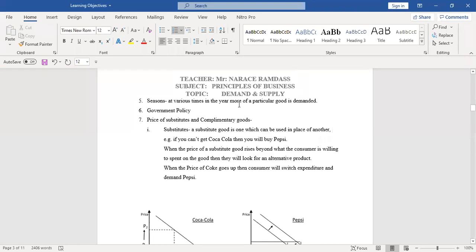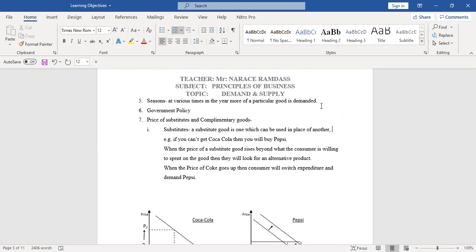So at various times in the year, more of a particular good is demanded. So seasons, right? Think around festival times. Miguel brought the example of Christmas, but around Diwali time, remember, a lot of Hindus in this country fast around that time, not so? So they consume less what? Meat. So during those months, the demand curve for meat, especially chicken and fish, is going to shift inwards. Not a great shift, but it will shift inwards because a lot of Hindus fast in our country. You all know we have a multicultural society, right?